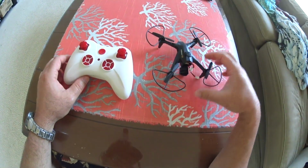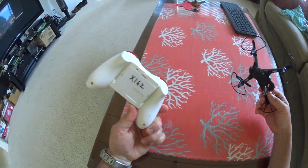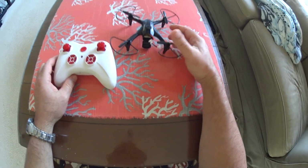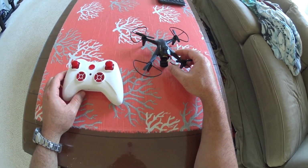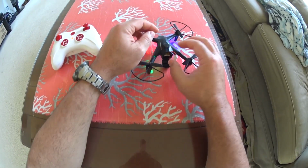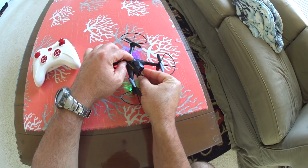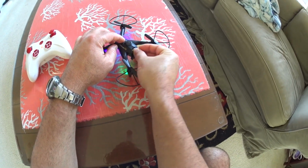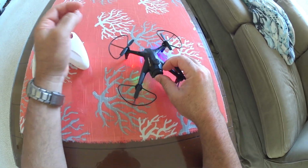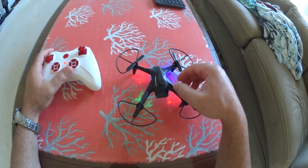So we're in the house with the X162 micro quadcopter, and I'm gonna do a little house flight in a no-wind environment, see how it performs here. It's a pretty loud speaker on the controller, that's for sure. Okay, so powering up, closing. I do like this little back battery door. It's nice and clean, closes well.